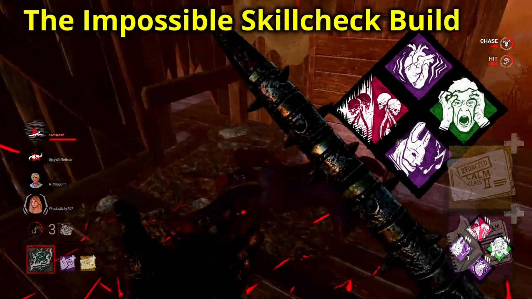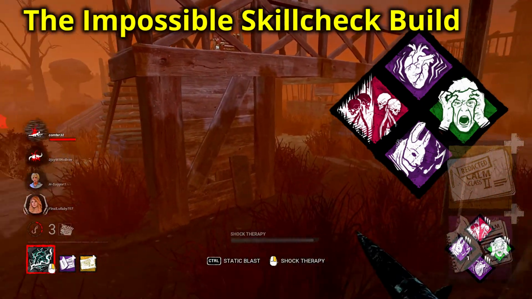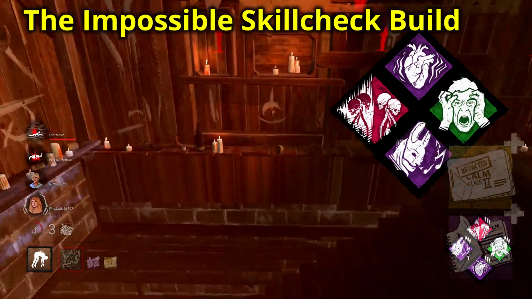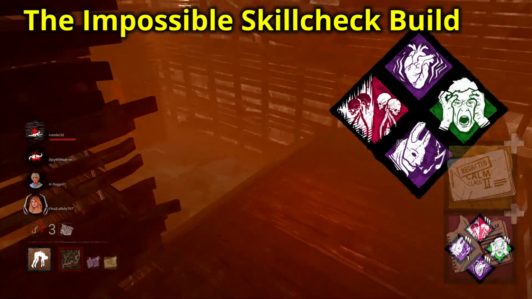This build is best used on indoor maps because they tend to be smaller than the outdoor maps, so you can affect more of the map with your tear radius, and because totems tend to be harder to find on indoor maps. Overall, it's a really fun build that is surprisingly effective.